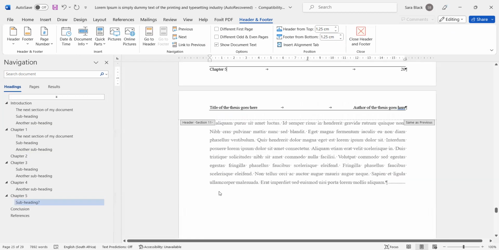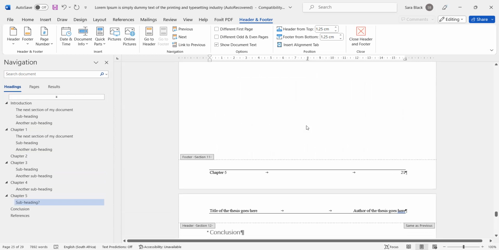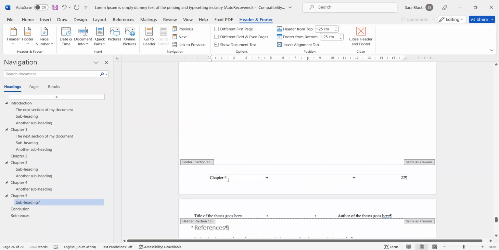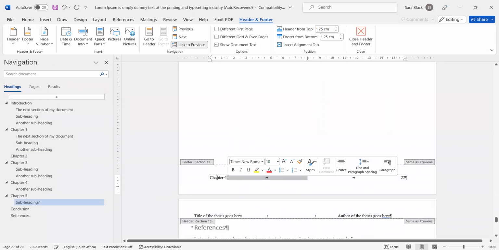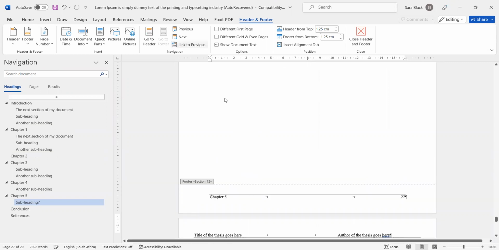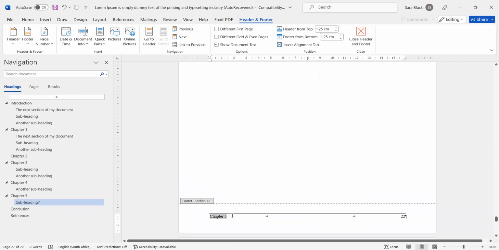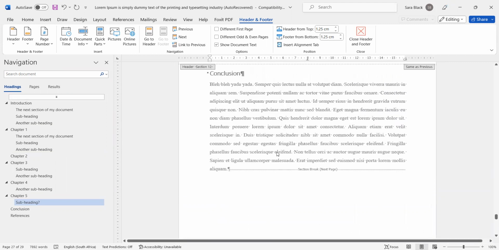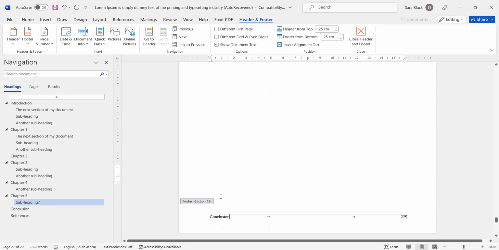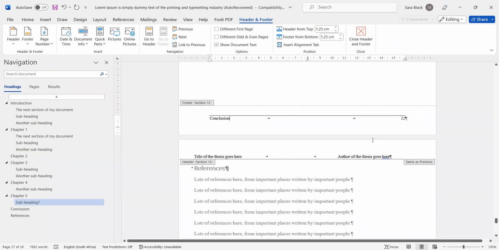Chapter 5, thank you very much. Header's still copying, that's very nice. And then over here, conclusion. This is not chapter 5. This is conclusion. And so what I've done, which is quite extreme, but hey, you do you, is each of my chapters has different footers that tell you where in the document you are.